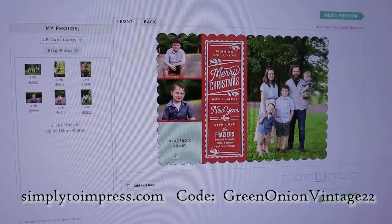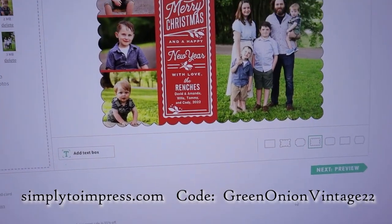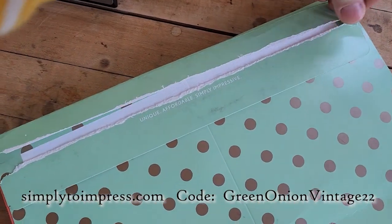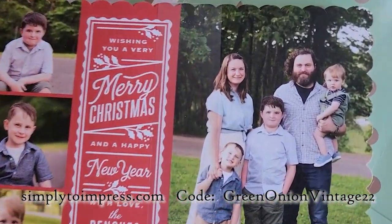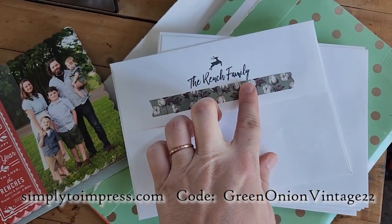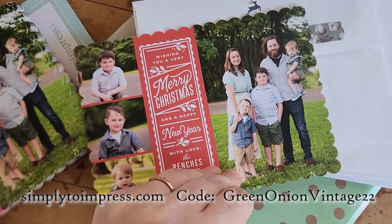It literally took me minutes to fill out and customize the card perfectly for my family. Luckily we had professional photos this year, but it is totally okay to just use photos from your phone. Once you have your images in, you just update your text to say literally whatever you want. Within a few days Simply to Impress had shipped all of my cards and they came out so cute — they are matte cardstock, nice and thick, with little cutout edges. The back has a pretty pattern with space to write a message, and they also offer envelope choices including gold or a color inside the envelope.